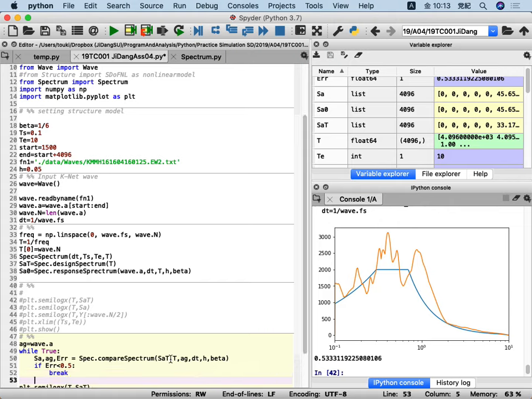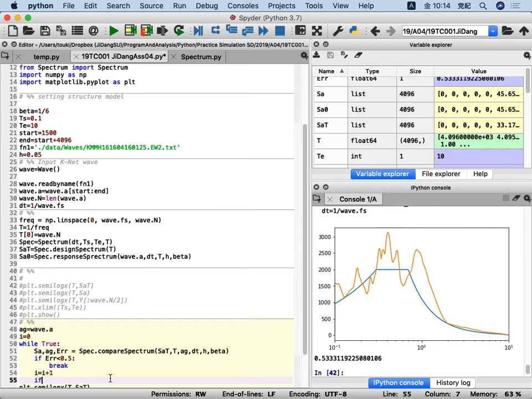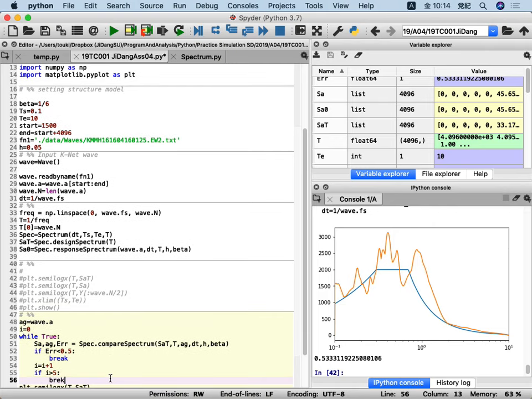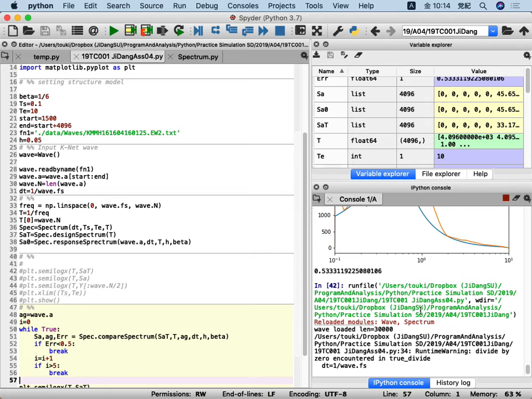And this time I will do a for loop, I equals I plus 1. If I is larger than 5, break, to prevent it from taking too long, and then plot. Okay, so let's try. Costs a little bit of time.